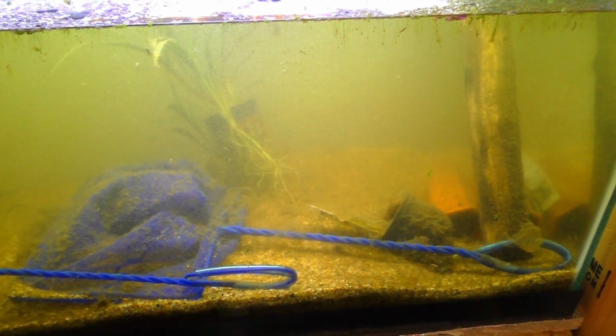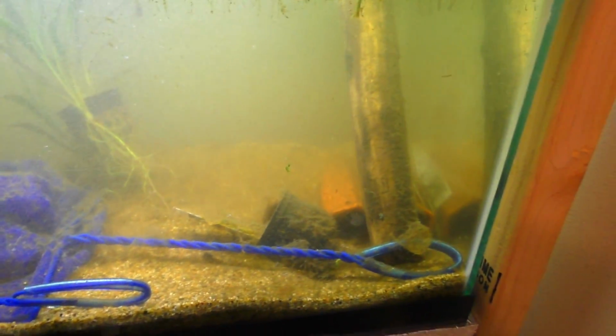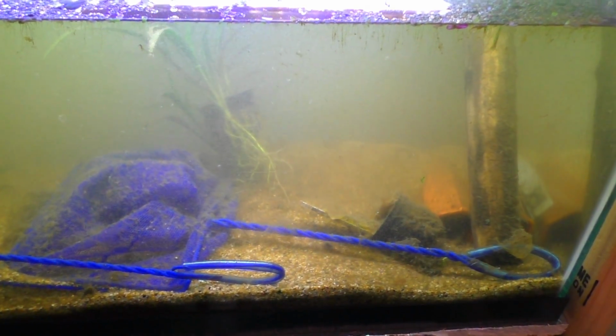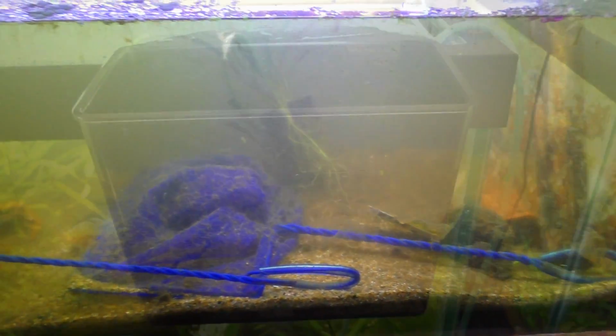I don't think I'm going to move all the other fish over here until I can get this tank cleaned up. Because now that I got all the plants out of there, it is kind of nasty in here. And it would be nice to get all this duckweed out of here too and just start over fresh. So I think I'm going to save this project for a different day and just leave the neon tetras and the moose face loaches over there. But for now, I got to get these fish out of here.